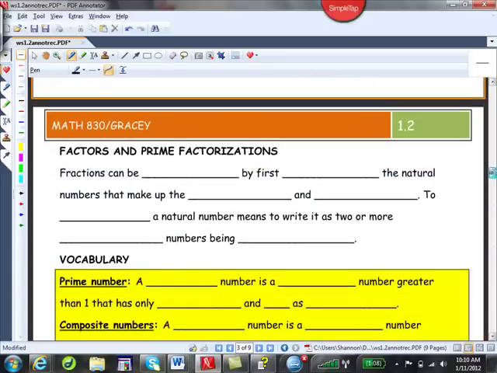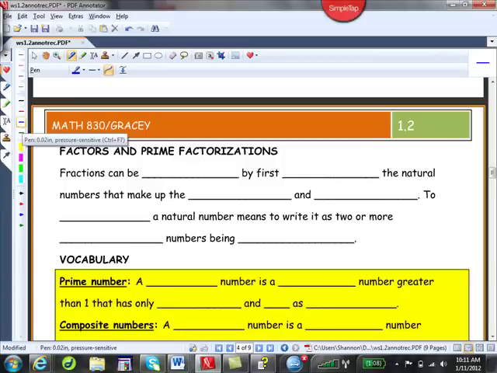Okay, next up, factors and prime factorizations. Very useful, these here. We're going to be working with natural numbers right here. You're going to want to learn this really, really well, because we learn about factors and factoring throughout the course. So this is a skill where if you really master it when we're talking about the natural numbers, you're going to have an easier time later on in the course.